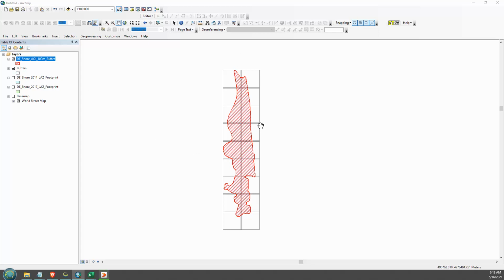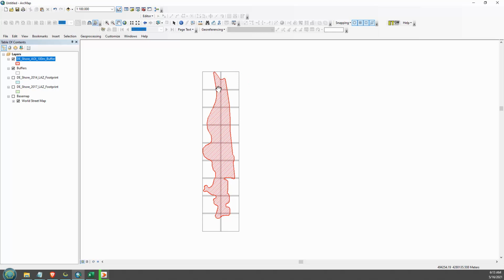So the first one I'll do is for the 2014. And if you have just one vintage that covers the entire AOI, I want to create a grid that clips it by these tiling buffer systems, but we don't need to do the entire data set. We just need to do within the extent of that buffer.